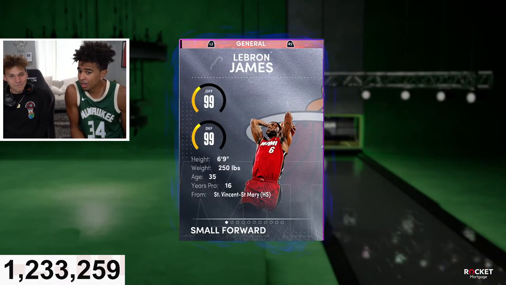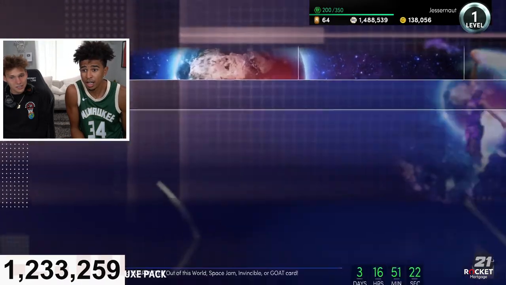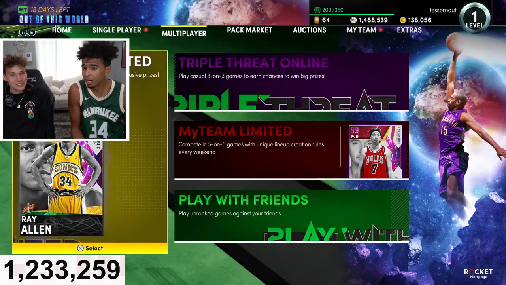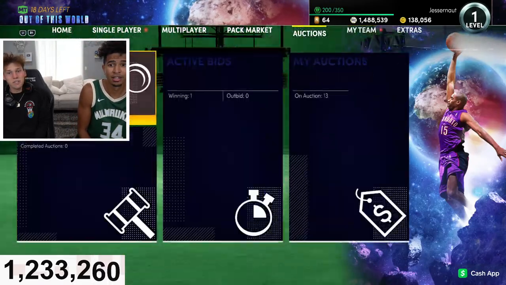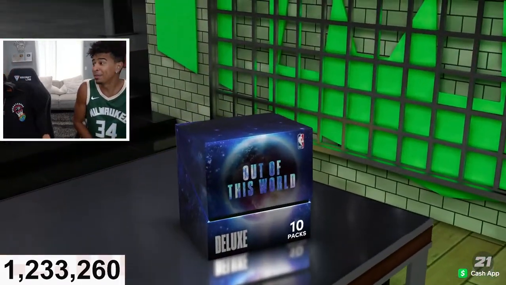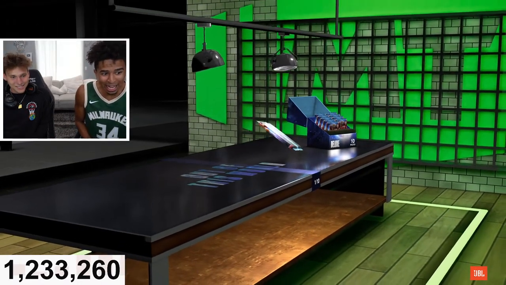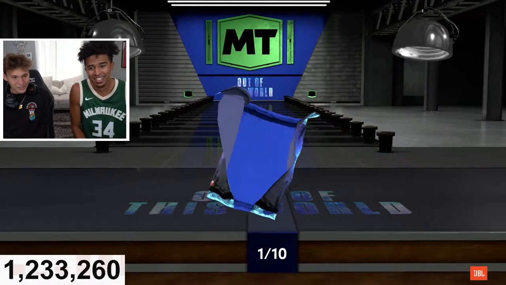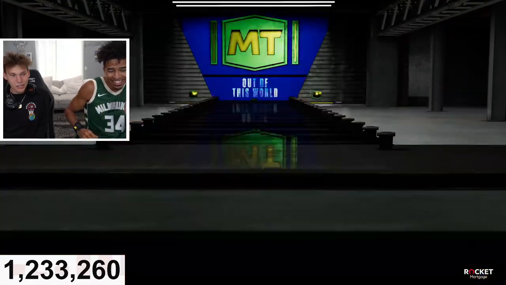Wait, you still got a box. Nah. Do I? Yeah. Oh, I do. Let's run it. We got one more. We'll check him out after we open the box, see if we won the auction. See if we about to get two, baby. Here we go. Two GOAT cards, back-to-back boxes. Y'all already know the vibes.